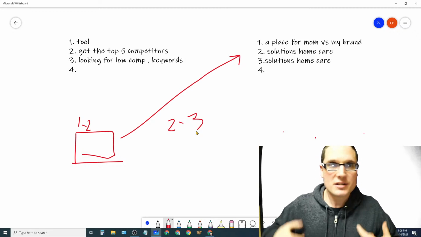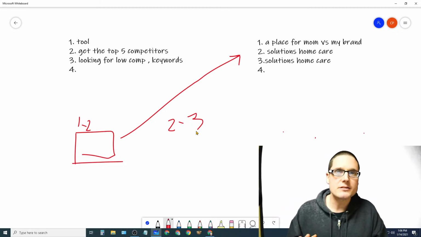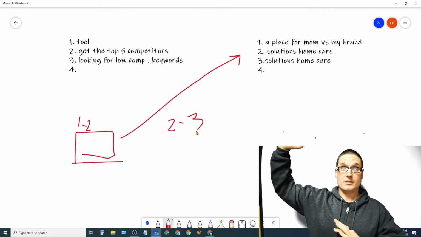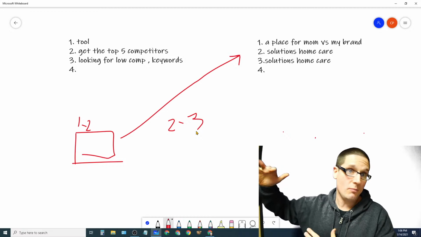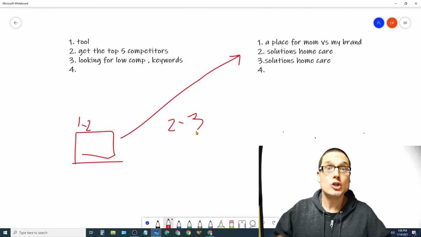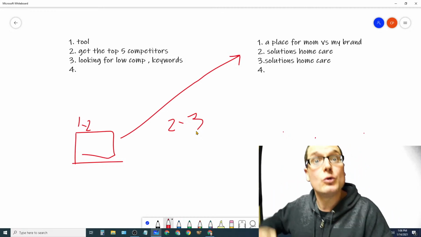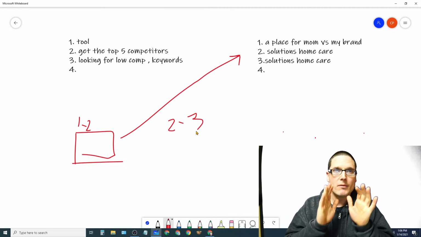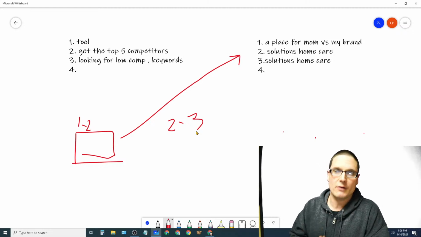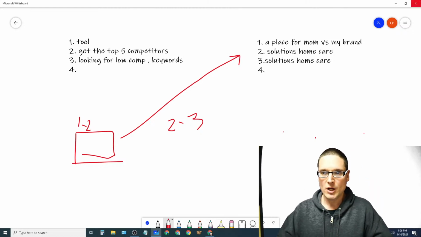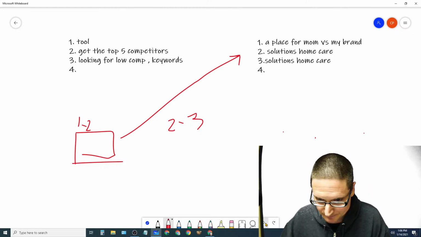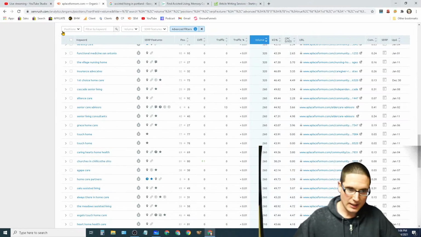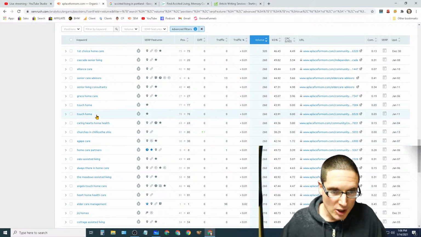And why are we doing this? This is kind of aggressive. Yes, it is. But if we have big authority sites and we're a small guy and we want to start making sales, then we need to do the work now so we don't have to do the work later. So you want to get it going. I'm showing you how to build out yourself a strategy, and I hope this is helpful. So let's keep going here. Let me go back. And again, this is live. I would probably edit some of this out, but that's fine.